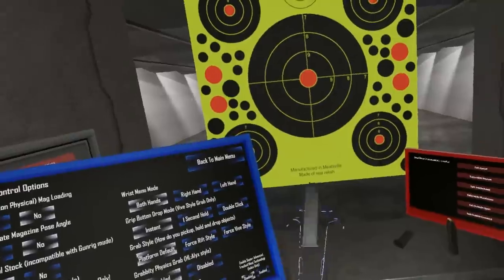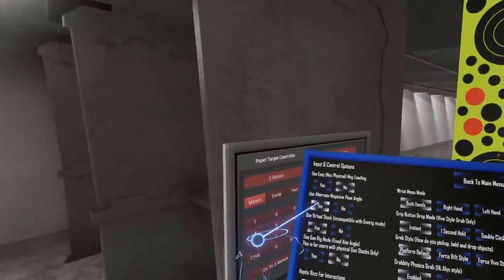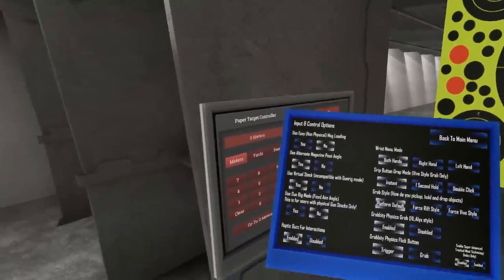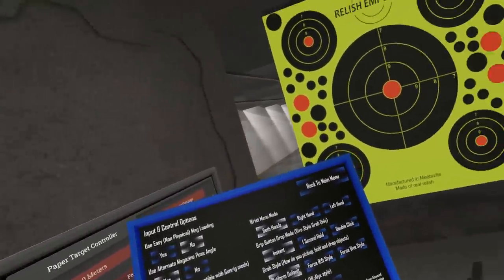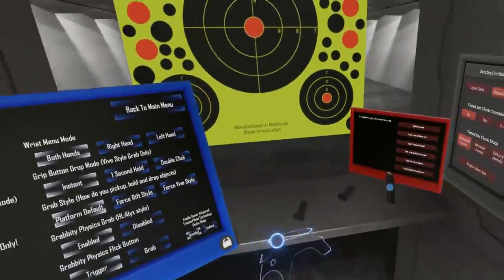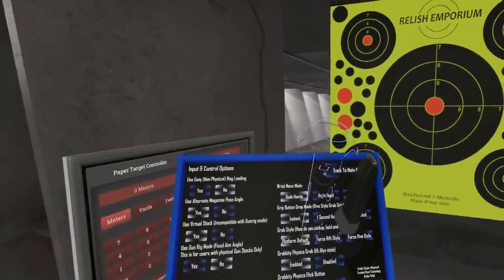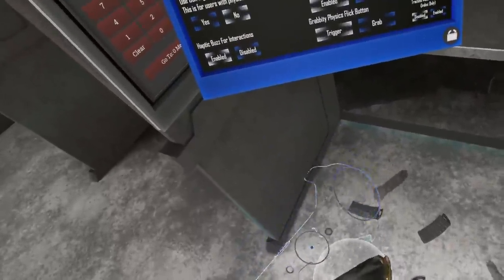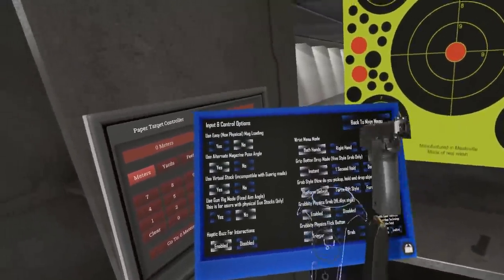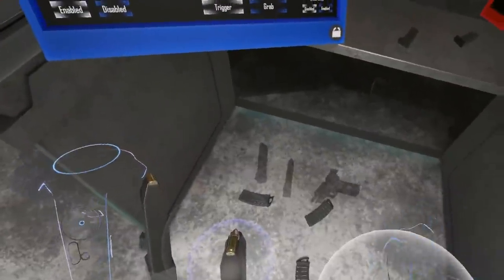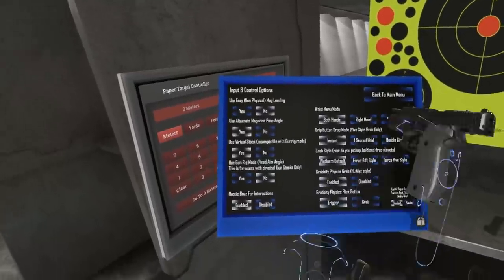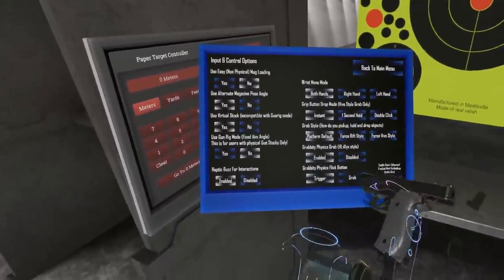And so what I have done is I've gone back and created an alternate magazine pose angle for each type of controller that attempts to resolve this. It places the mag pretty far off from the controller, but is specifically designed in its position so that you will never contact the controller. So in this case, this is a reloading action that allows me to do this without the controllers being near each other.